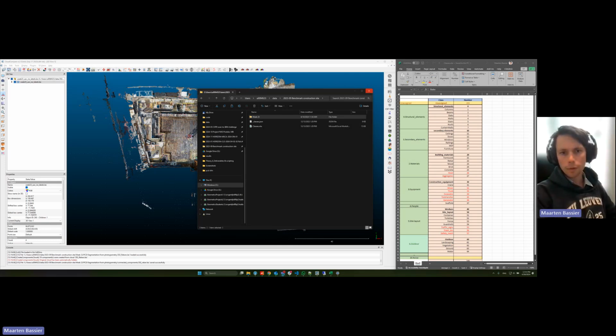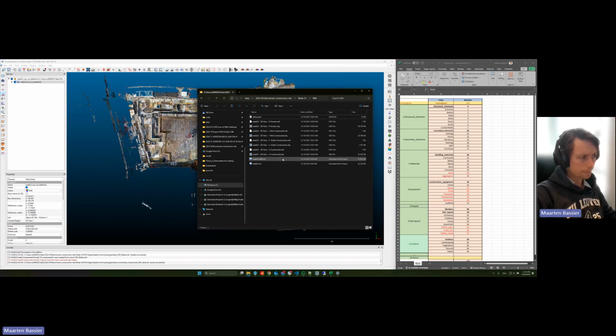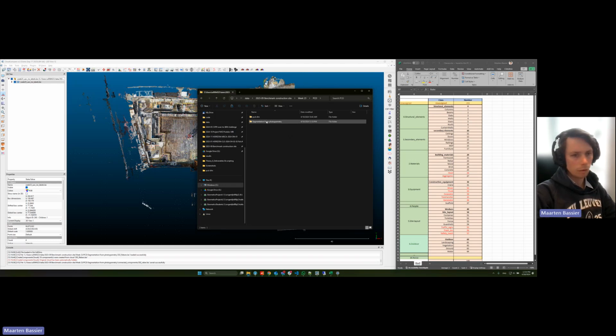So in this second part, we will segment the point cloud itself. If we take a look at the folder, we should have our BIM OBJ files, our status JSON, and our Revit file. But now we're going to take a look at the point cloud itself. Here in your folder, PCD, TLS, SVM, UAV, you have a point cloud with no labels attached. Mine is around 2 GB, and I can load it into CloudCompare.